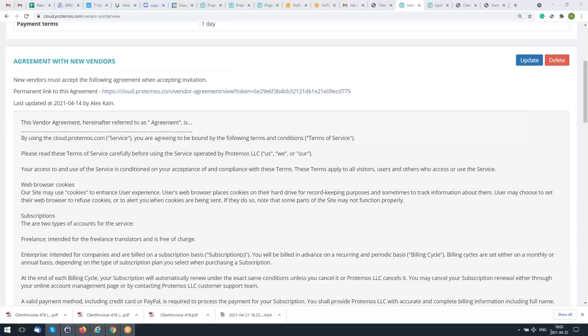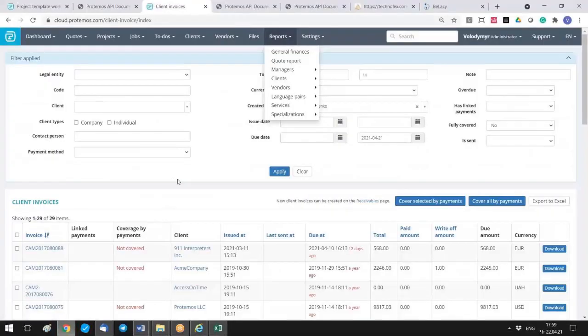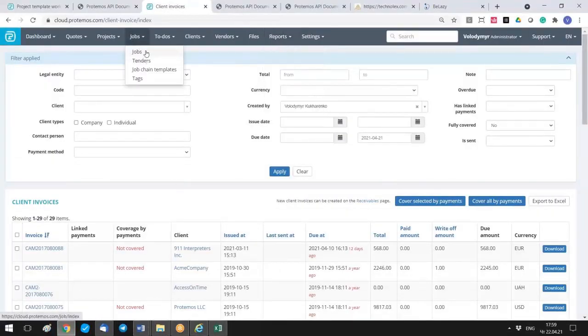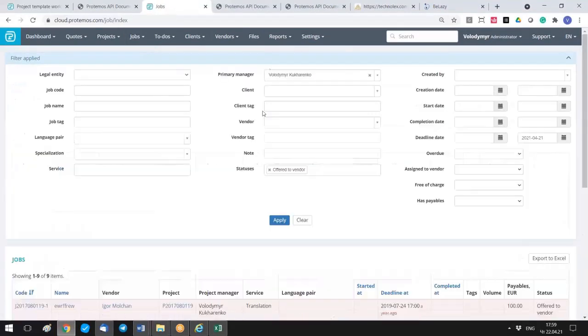And another option is that you can export all the jobs done by this translator. Okay, I'll take the screen. Answer some questions which are sent in private. Okay, thank you.